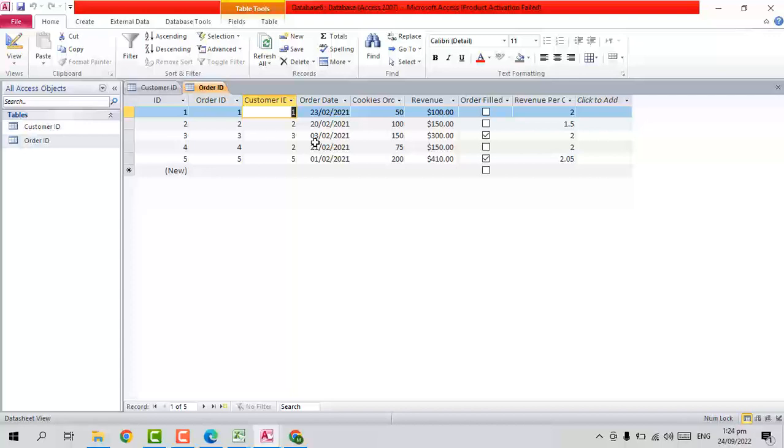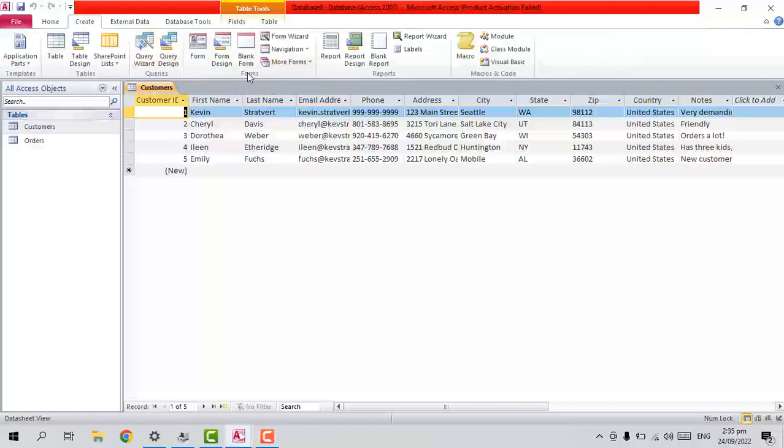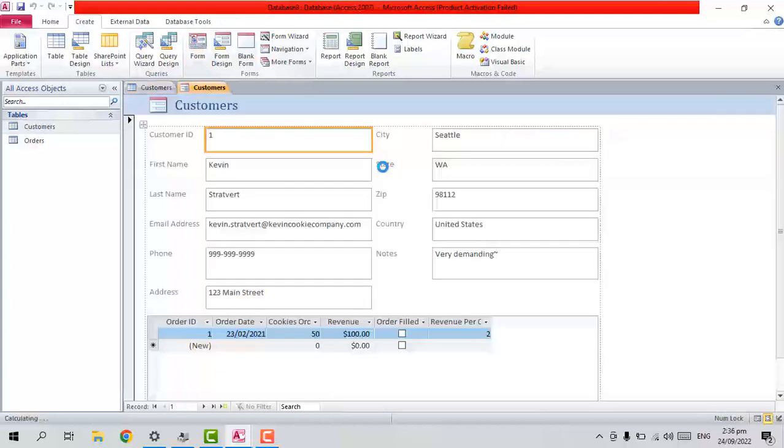So let's go ahead and create a form. Guys, some of the things that we are asked to do in an assessment are just right in front of us. Now, I'm asking you to create a form. If they did that, then just go ahead and click on create, and you'll get a group of buttons over here. And then you have forms, and then click on form, and there you go.